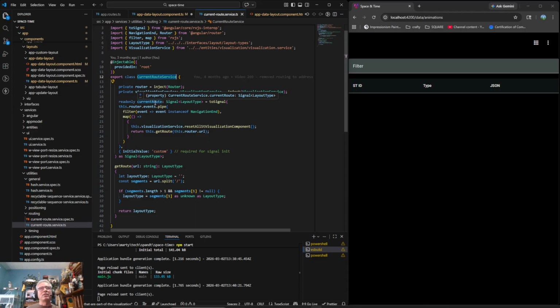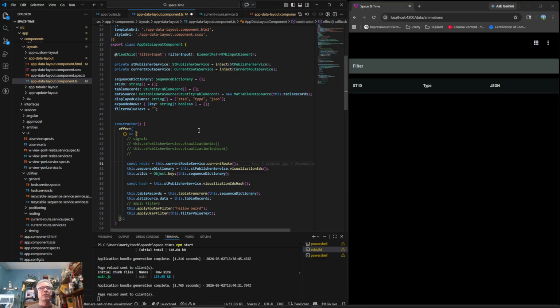It's kind of wild though. Okay, I don't know what to do about that. This one's got me a little bit confused, but we're going to use it. It looks like we're using it anyways. I think this might just be a signal, and so it's not really writable. I think it is what it is.